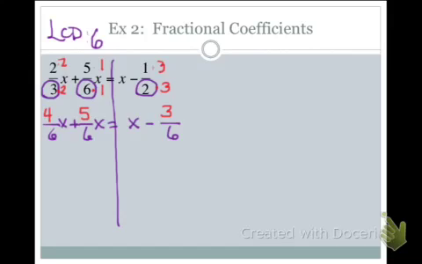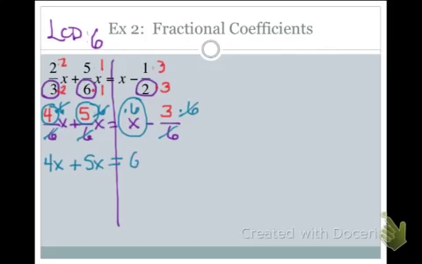Now that we have the same denominator, what we're going to do is multiply every single term, including that 1x that had no fraction, by 6. So the 6's will cancel out for my fractions, and I'm left with the numerator. So I have 4x plus 5x equals 6x here, as we multiplied that x by the denominator term, minus our numerator value of 3. And at this point, notice I no longer have any fractions. So it kind of goes into that familiar world.